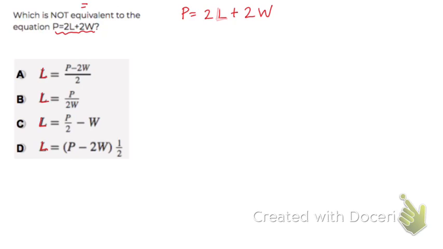Now this is what we call a literal equation, where there's a lot of different variables, but we're following the same steps to move numbers from one side of the equal sign to the other as we do when we're solving just a regular equation, an equation you're more used to. So I'm just going to convert this to a more typical equation. I'm going to leave the 2L, but since we don't know what P is, I'm going to change that to 12. And we don't know what 2W is. Let's change that to 4.